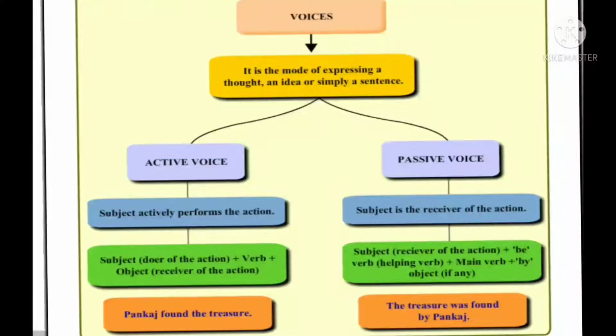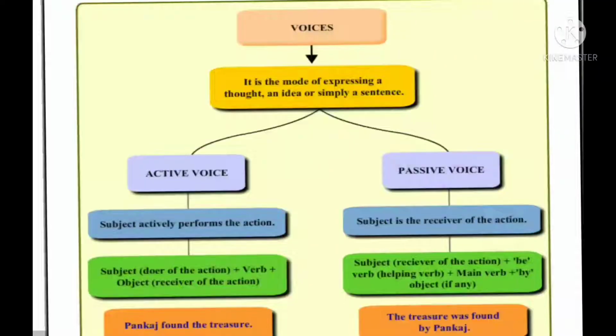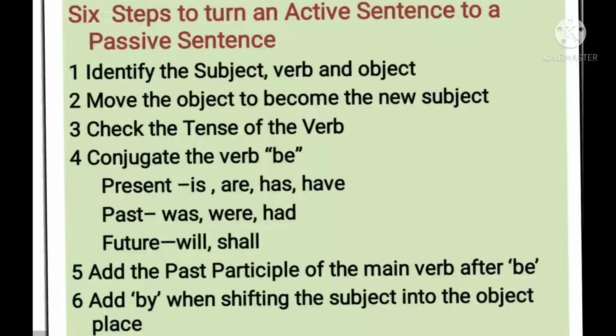Coming to voice. Now you know very well, I already told you that you have an active and you have a passive voice. In the active voice, the subject actively performs the action, whereas in the passive voice, the subject is the receiver of the action. Now, let's go further. There are 6 steps as I mentioned earlier. Identify the subject, the verb and the object.